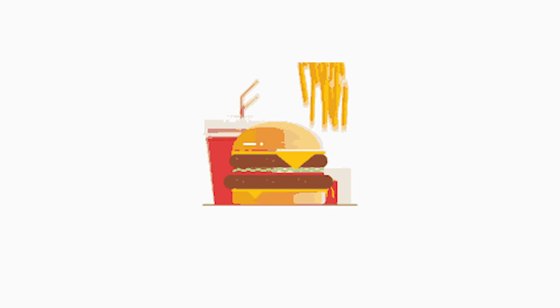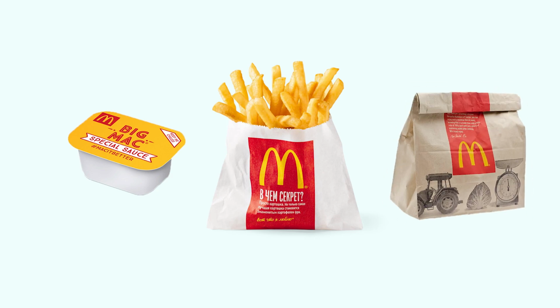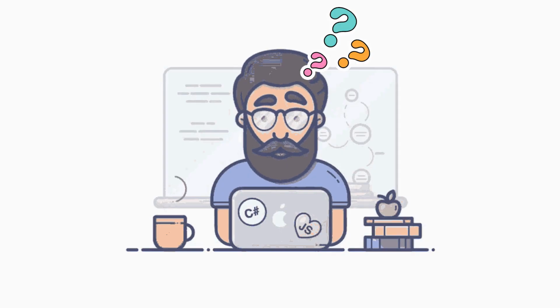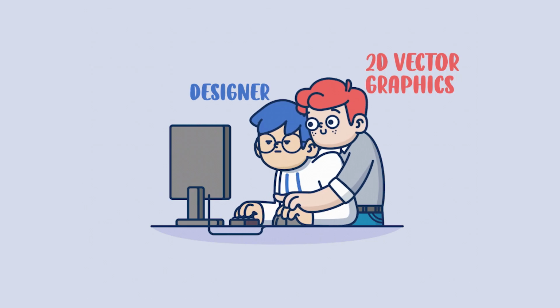Think about McDonald's, for example. They need their logo on billboards, tiny sauce containers, or on plastic or paper bags. It would be incredibly counterproductive to redraw the logo to fit each resolution every single time. Who comes to the rescue? 2D vector graphics, of course.